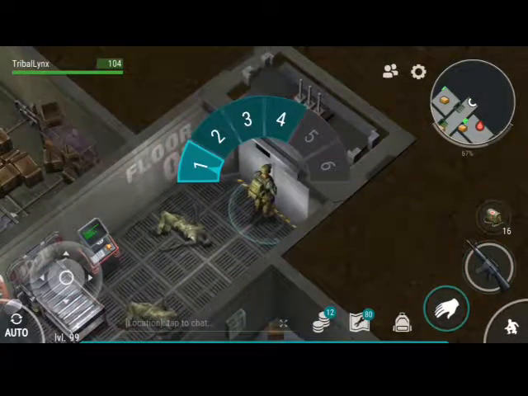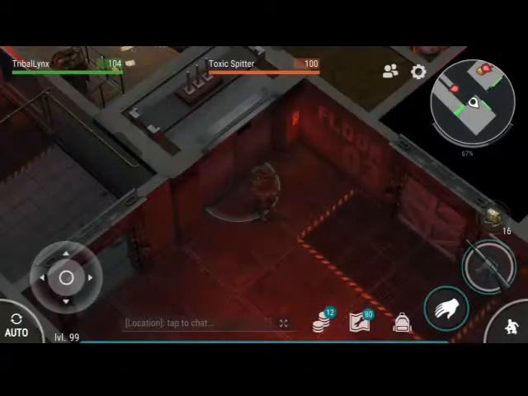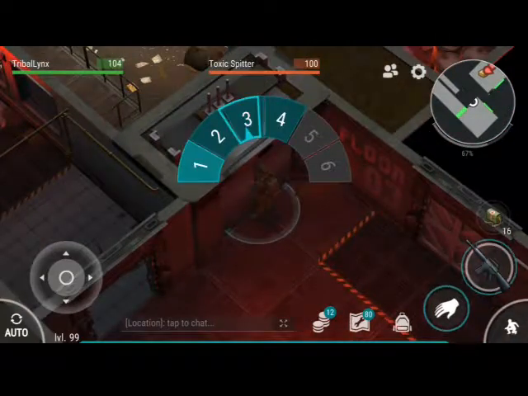Floor 3, ladies and gentlemen, boys and girls, it is time for the blind one. I'm actually really nervous. I think I've done this 3 times. I failed horribly one of those times. I did succeed 1 time, and now I'm back to try it again. And we excited the frenzied giant. We really don't want to do that right now. We'll put that on hold.